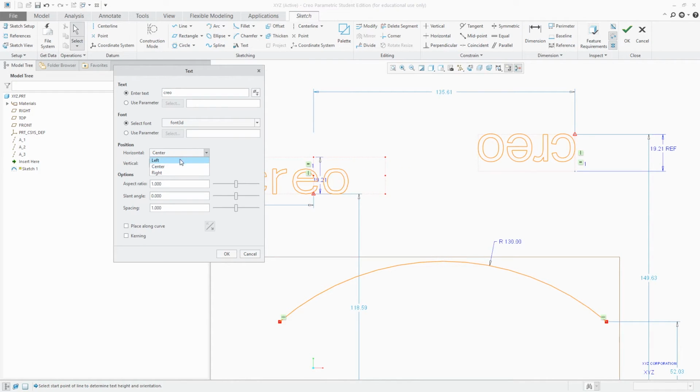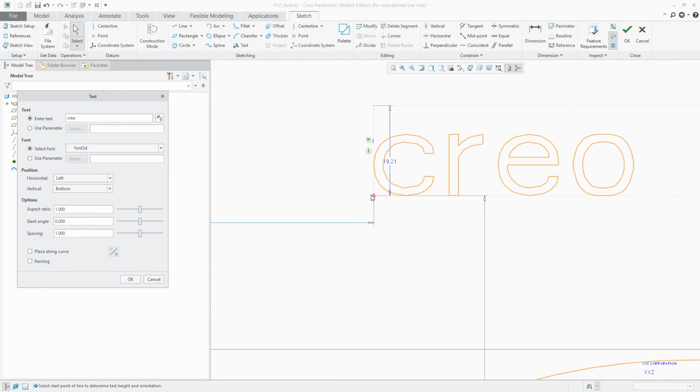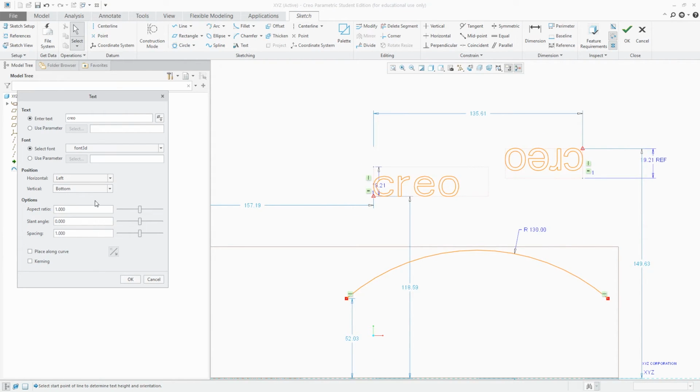I can place it at center, left and right, as you can see here, from where we have started. Let it be left. Now you have got several other options like vertical, bottom, middle, top. So basically our starting and main pivoting point, we can say, is this one, which defines which one is left, which one is right. So according to this point, it is defining.